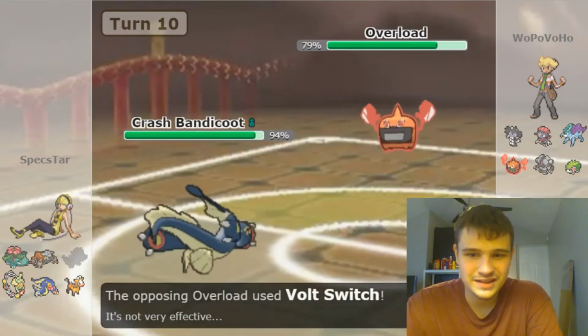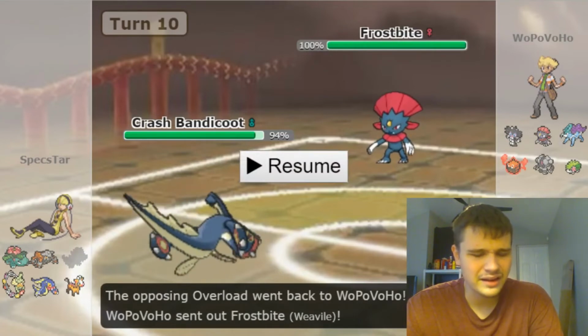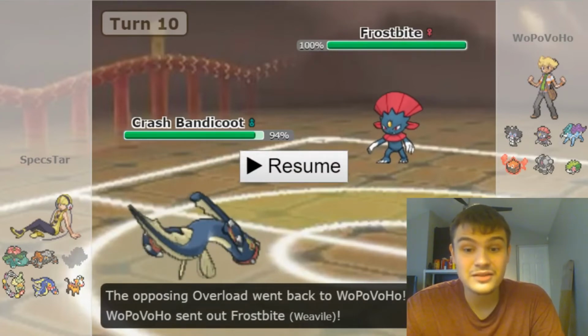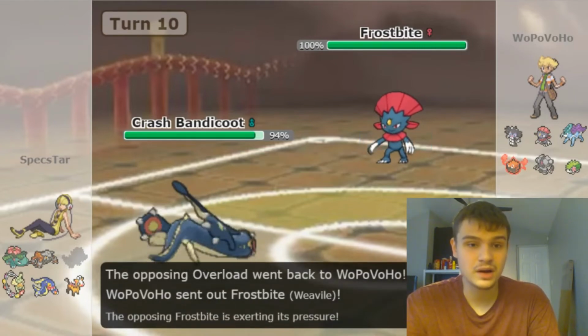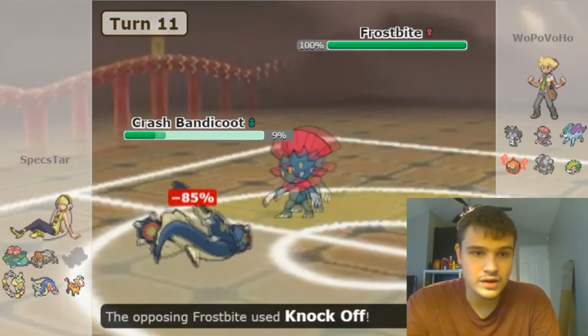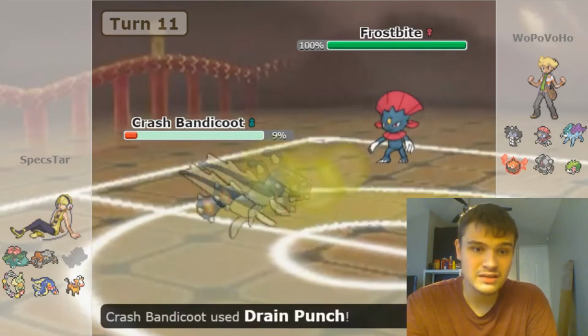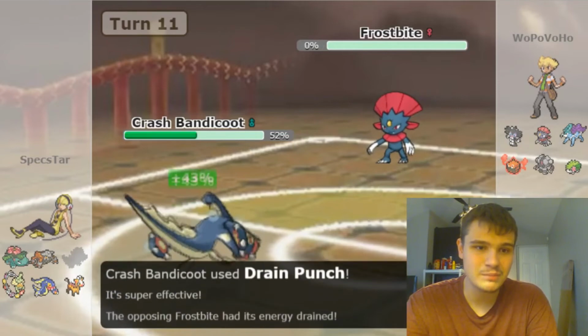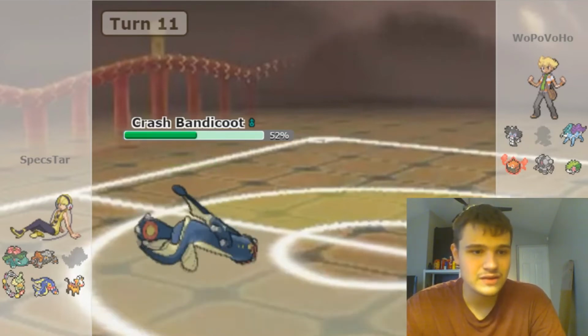His Volt Switch is going to do 0, and interestingly enough, he's going to bring in a Weavile here, and I didn't know what the hell was going on here, but I was not complaining, and I just went right for my Drain Punch. So he's going to go for Knockoff. It does a lot, but Eel is definitely munching that, and Drain Punch is going to get me back up to 52%. Nice to take down that threatening Weavile.